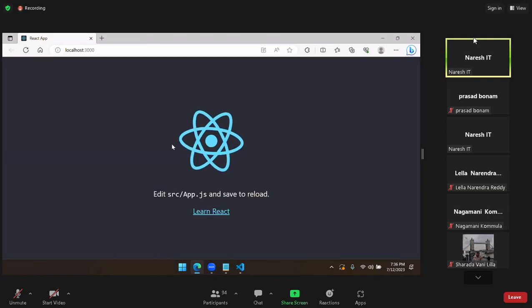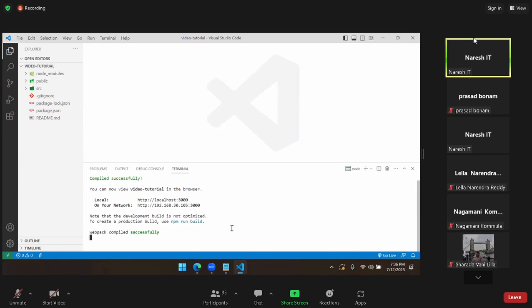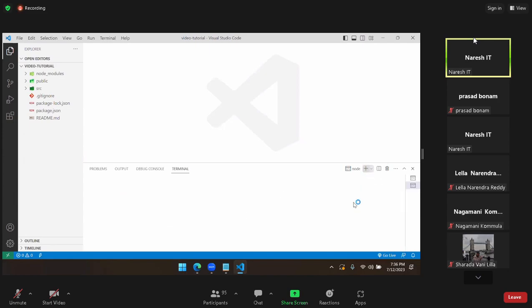Startup is the app component, but the screen that it gets, we will change in the app component. So what we will do here, we will try to install some more libraries for styling. npm install bootstrap and save.